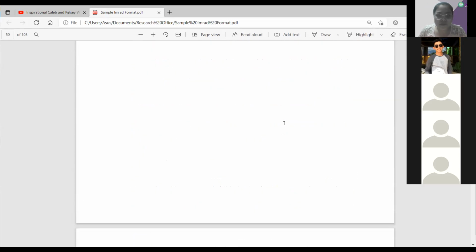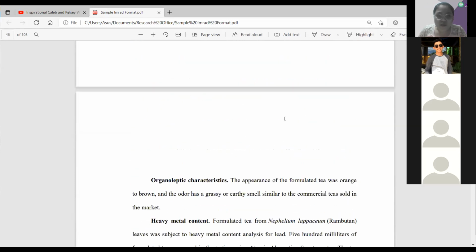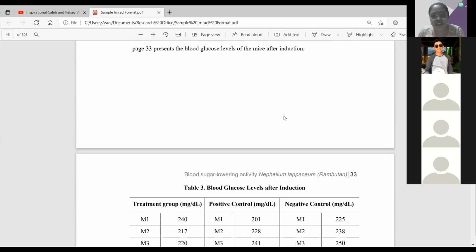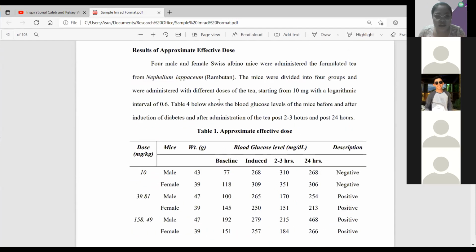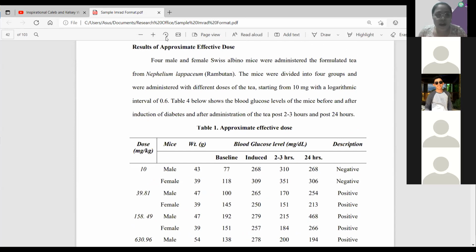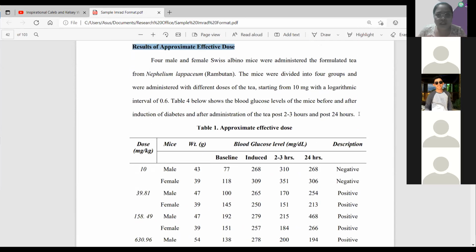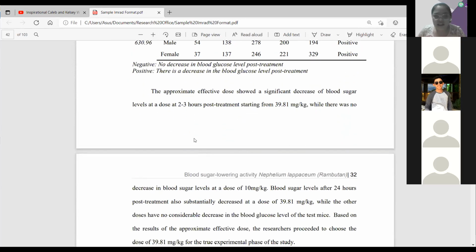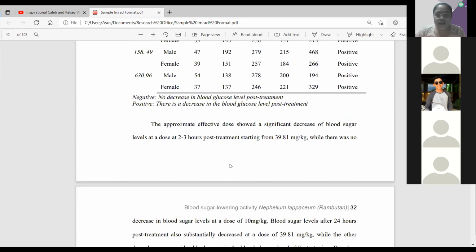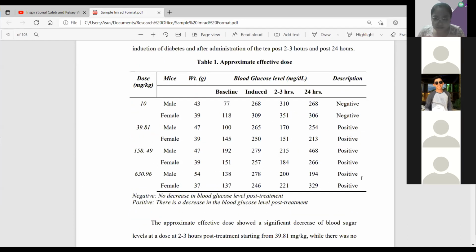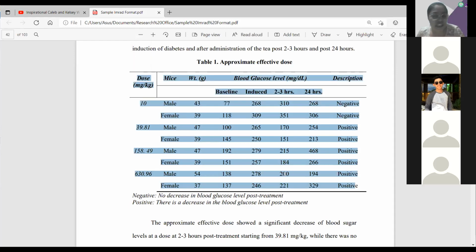And then after that, this is the discussion section, you may present na the table. Whatever is your number one question in the SOP, that is still the same, that should be your number one table. So you may divide this. For example, the first SOP is asking about the dose. So that is the title of the first part of the data presentation. And then you may actually start with a textual presentation, but you just need to give a background of what the reader should expect to see in table number one. And it may also follow another part of the textual presentation, highlighting the most important thing you have discovered here sa mga numbers na ito.